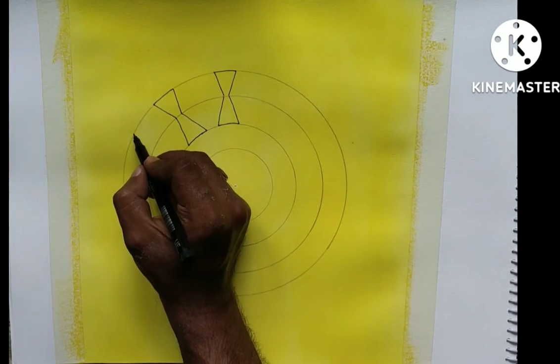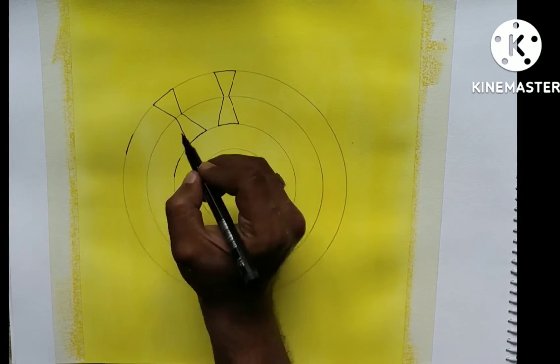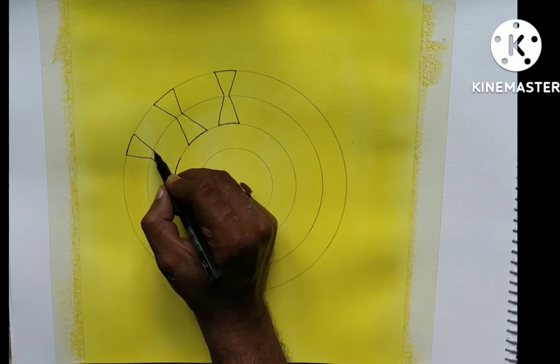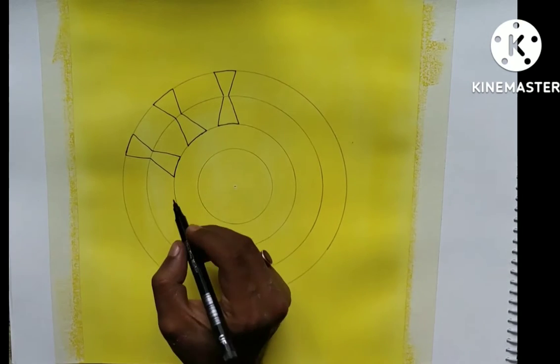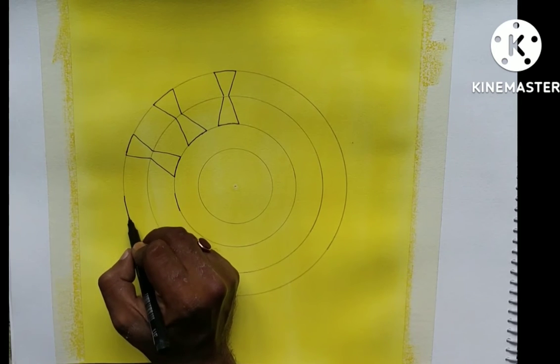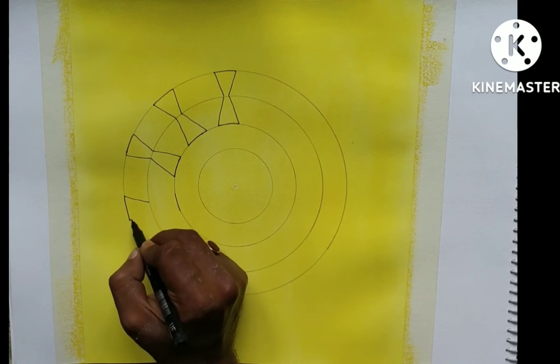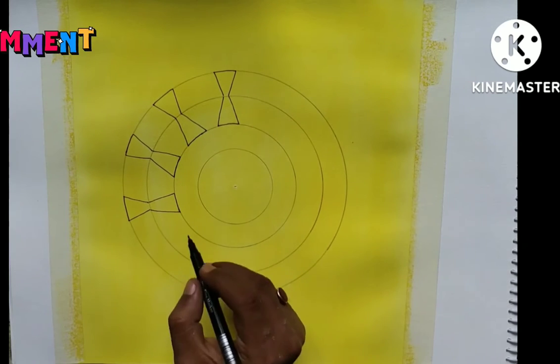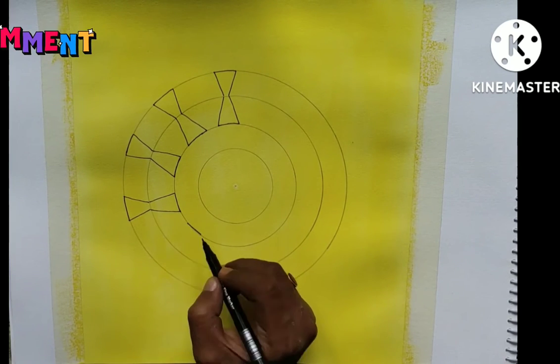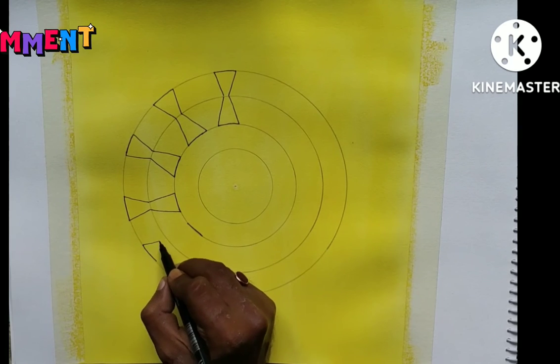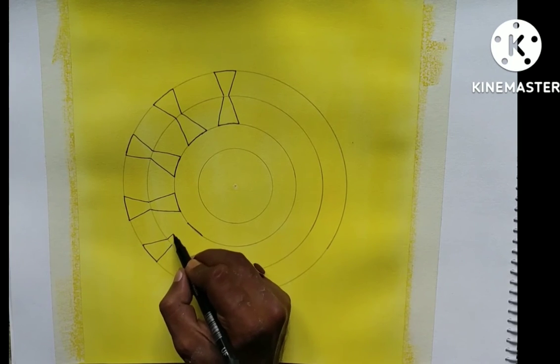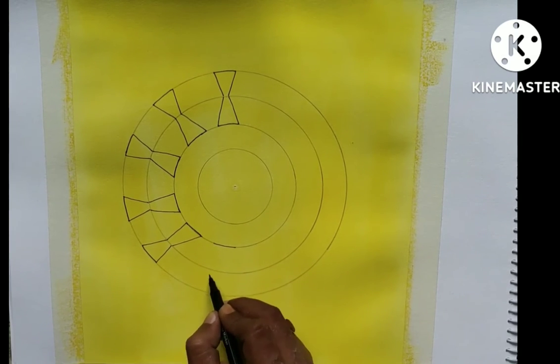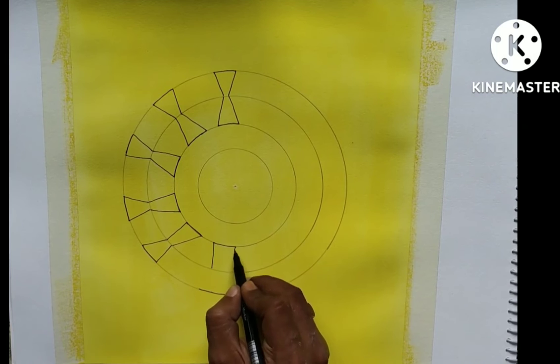Now Warli art is a beautiful folk art of Maharashtra, traditionally created by the tribal women. Tribals are the Warli and Malkar Kuli tribes found on the northern outskirts of Mumbai in western India. This art was first explored in the early 1970s and from then it was named as Warli art.